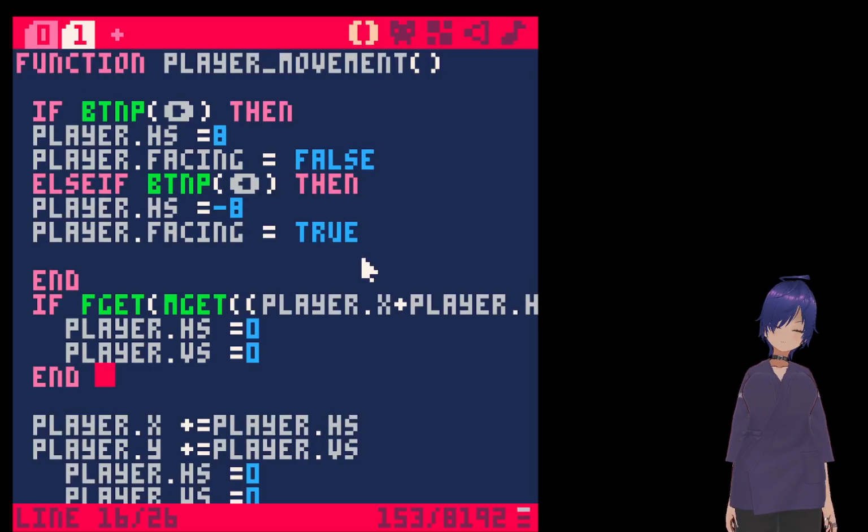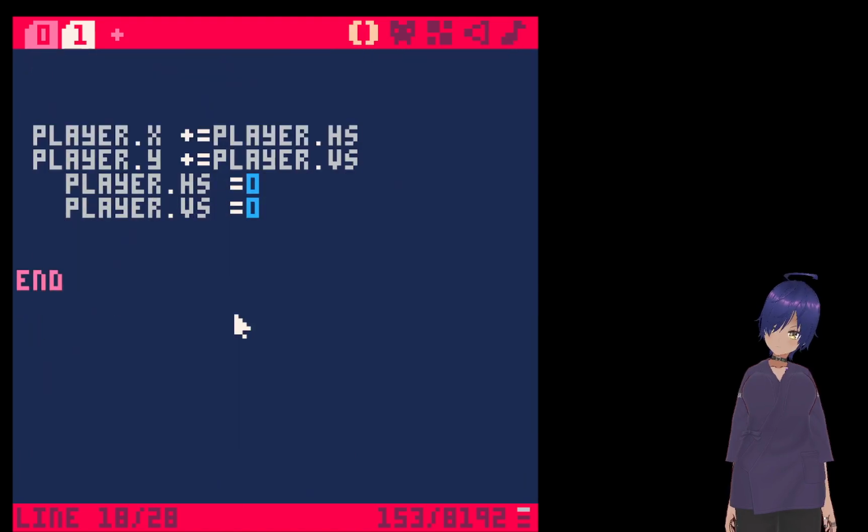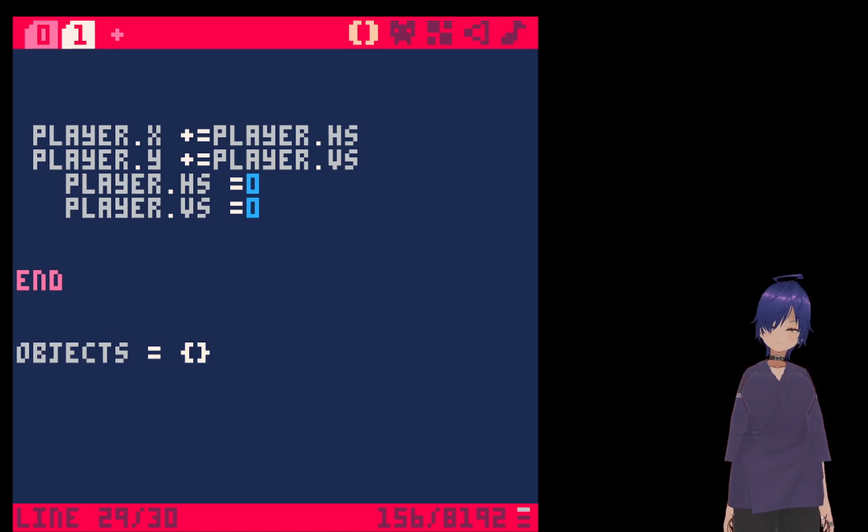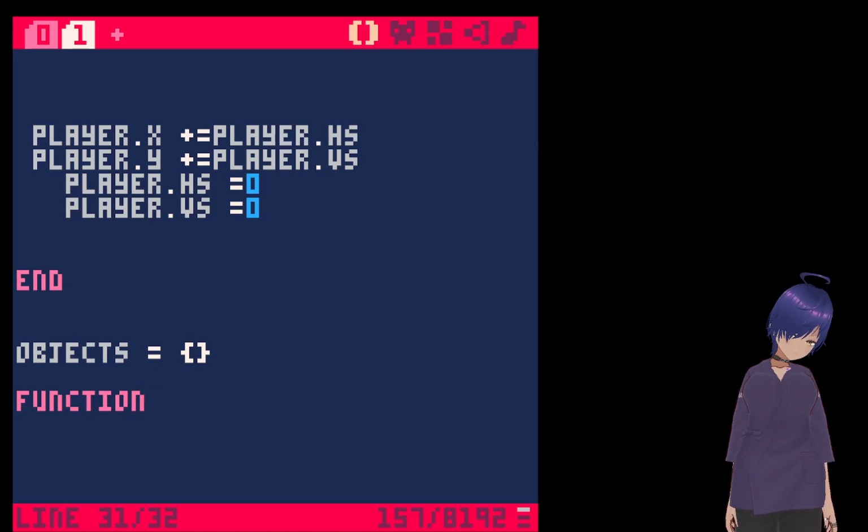But if you want to have, let's say, a list, let's make it complicated. Imagine you have objects you want to interact with. You have different objects that have different effects, but you want to put them all in the same folder. How do you do that? Well, you first get a table, which is called objects. In that table, you will store all your objects, and then you will build a function.